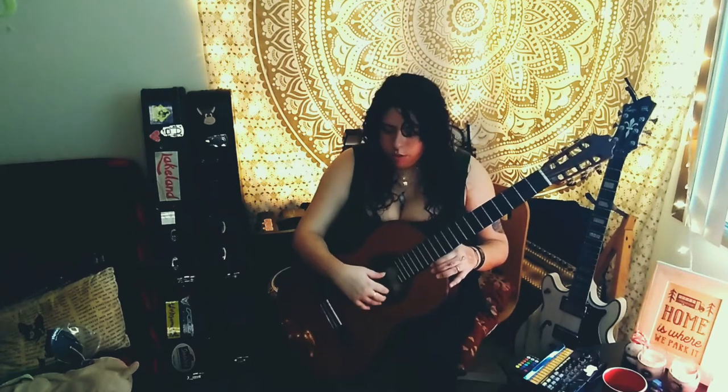You'll notice that the neck is also a little bit closer to my face than if I were to hold it sideways like this, and this is for two reasons. One, I can see what I'm doing a little bit better because the fretboard's closer to where I can see it. And two, it keeps the left wrist nice and straight, so I'm not bending it at any weird angles that over a long period of time could potentially cause a repetitive stress injury. My right arm's coming over the body somewhere in between the crease of my elbow and my wrist, and my wrist is staying nice and elevated so that my fingers have a lot of space in order to follow through after plucking.